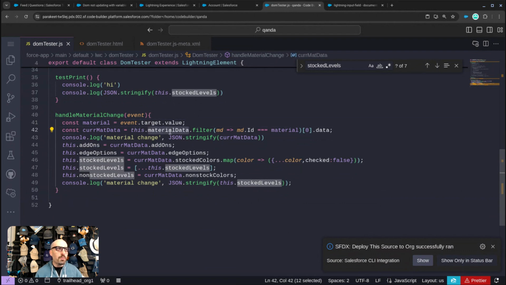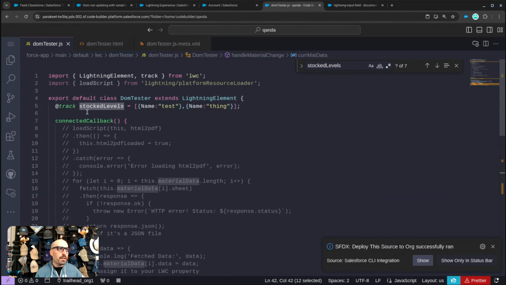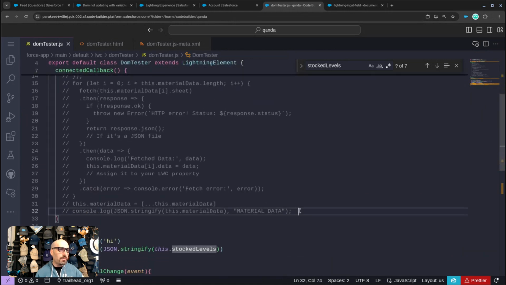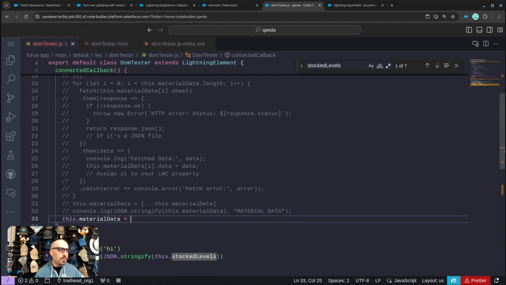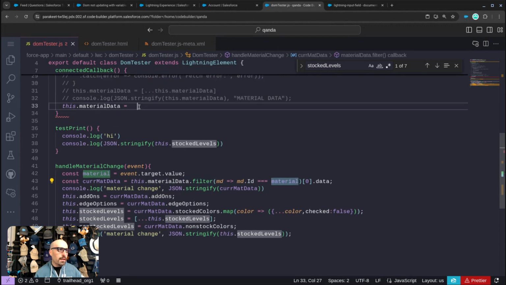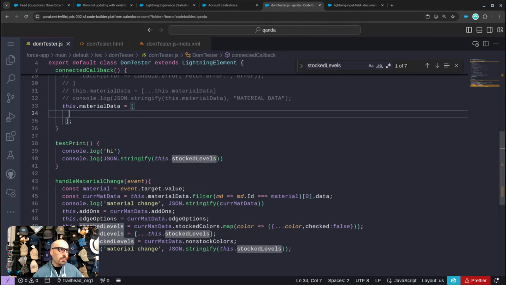And then, okay, so because we don't have any material data, right? We definitely don't have any material data. You can see there's none up here. Let's set this material data first. So this material data equals, and what do we need it to be? Something that has, it seems like it's an array, right? It's an array that has items in it, and ID, we're going to put glass, comma data, and I don't know what goes in data.